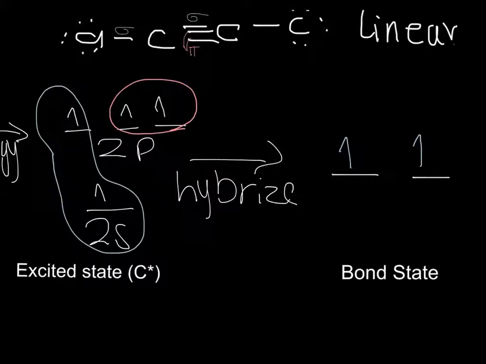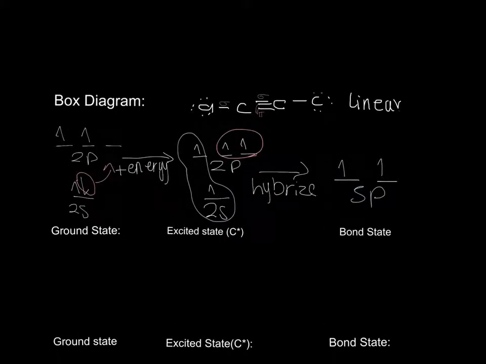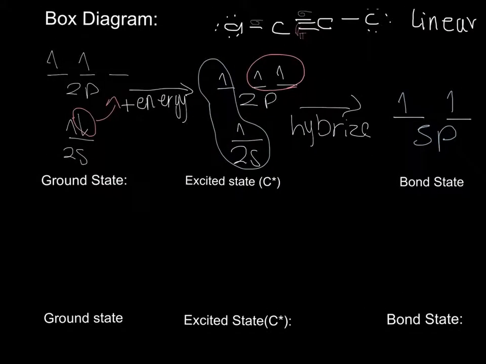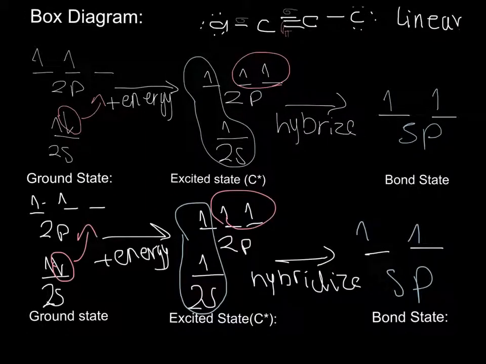Now, we need to not forget that right here, this is an sp level, and that one exists between the 2p and the 2s when one of the 2p and the 2s are hybridized. At this point, we have hybridized one of the carbons. I'm going to go ahead and hybridize the other one so we can move on to the next part. Now, as we can see, I have both hybridizations for the carbon atoms.